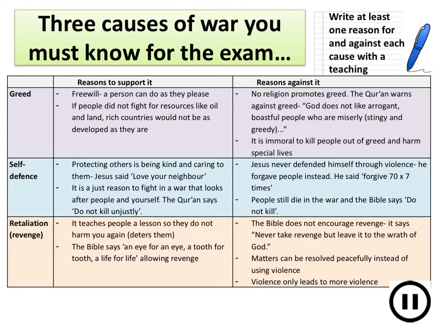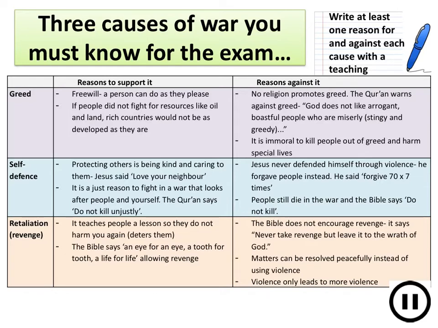The second one of the causes of war that we need to look at is self-defence. Reasons to support self-defence as a cause of war could be that protecting others is a kind and caring thing to do. Jesus said, love your neighbour, and the Quran says, Allah is kind and loves kindness in all matters. By protecting people, we are being kind towards them, and people would support that.